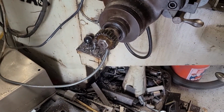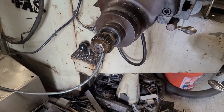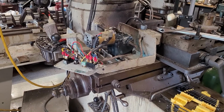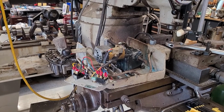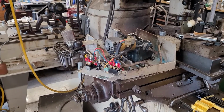Again, I have no documentation, manuals, or information on these. It came with my machine, and I got it up and running so I could use it, and my gosh, it made life an awful lot easier for me, for sure, as soon as I did that. So we'll go ahead and get this back together again, give some closing commentary.